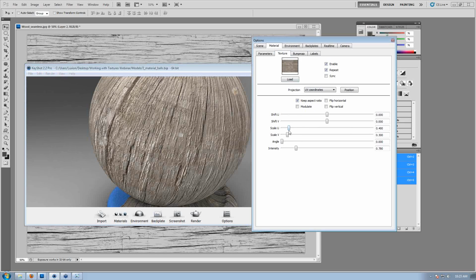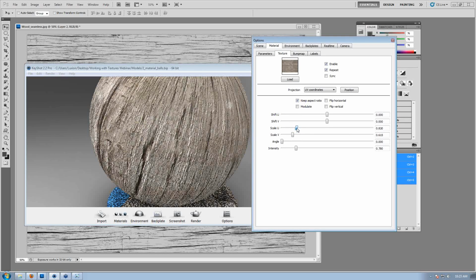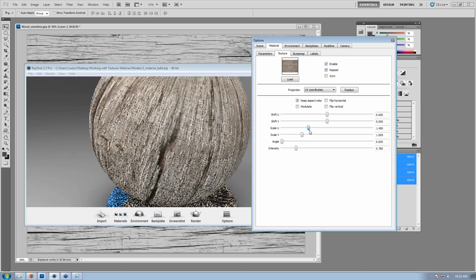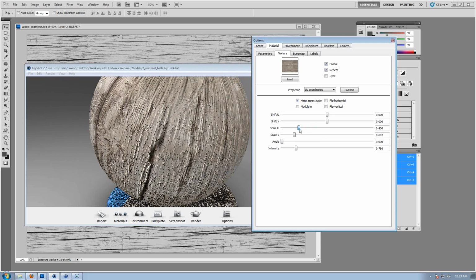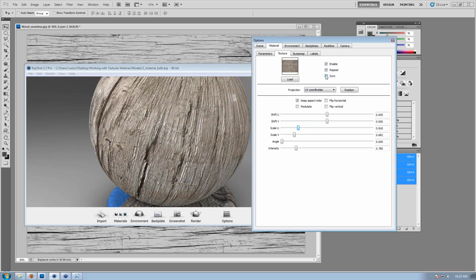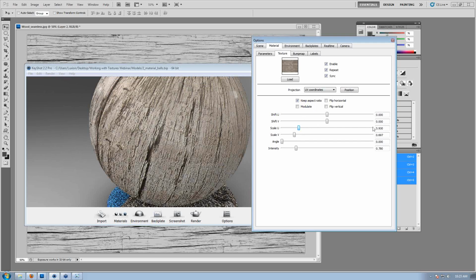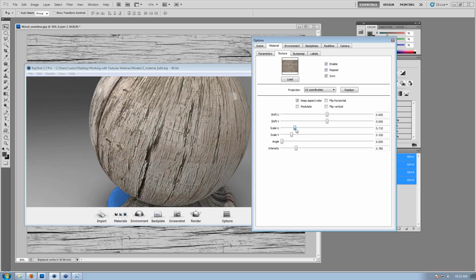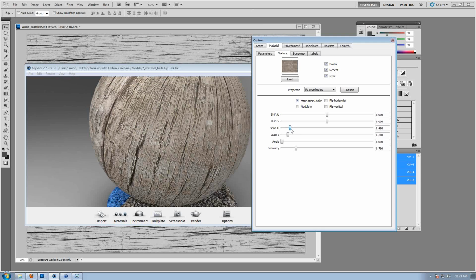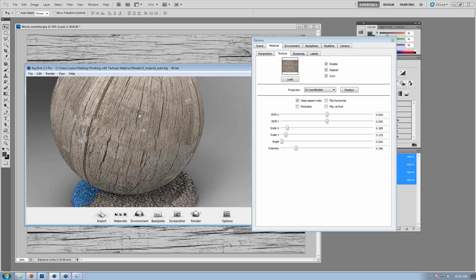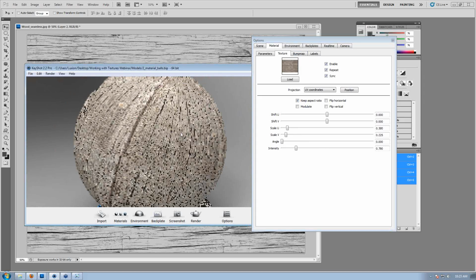Now, you notice in the previous step we did adjust the scale of our texture. KeyShot has a really great feature when working with textures to make sure that your bump and color maps line up automatically. And that's this sync checkbox right here. If I check that and then readjust my scale, since those are the same images, it's applying the exact same scale to those and they line up perfectly. So now I don't have to adjust those properties in two separate tabs separately.